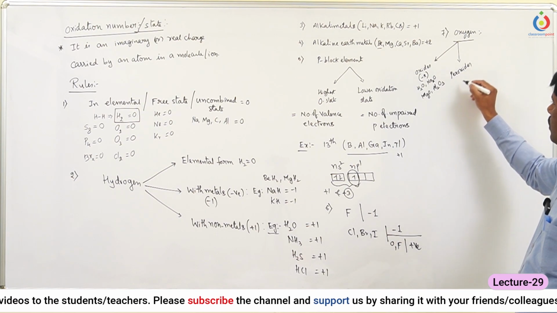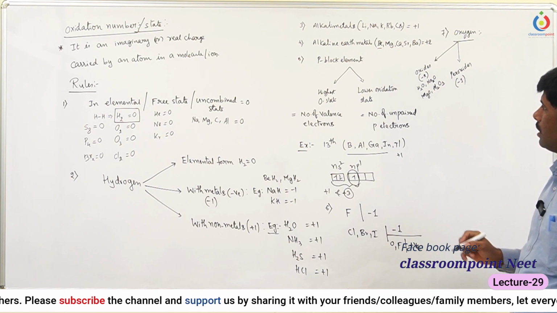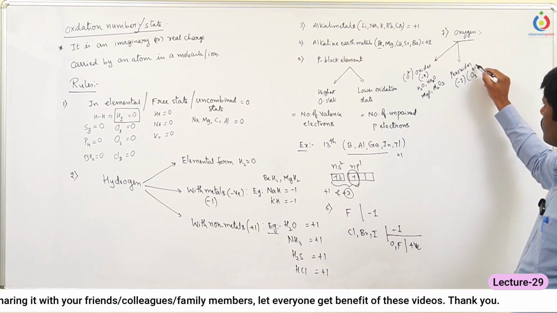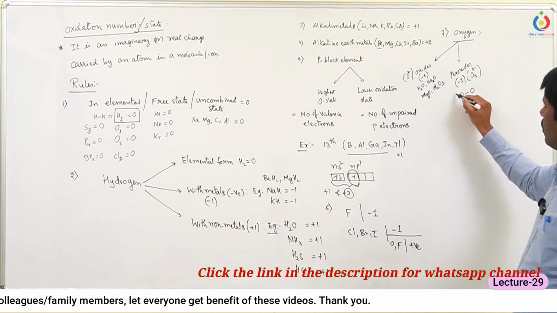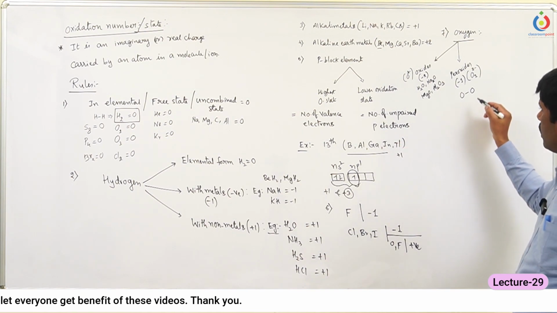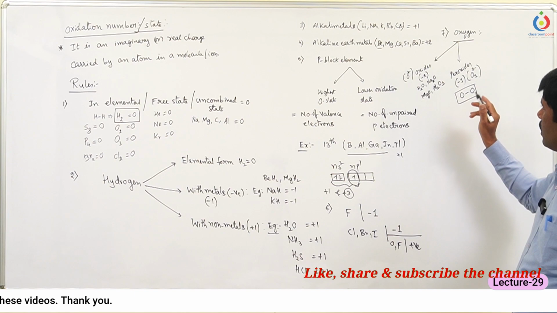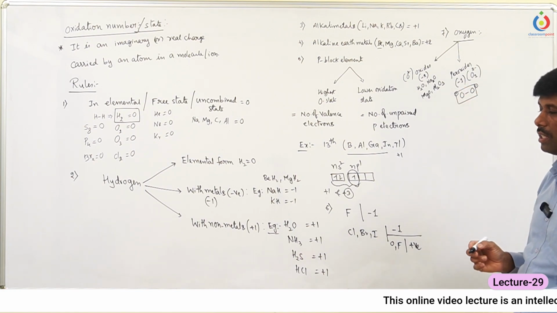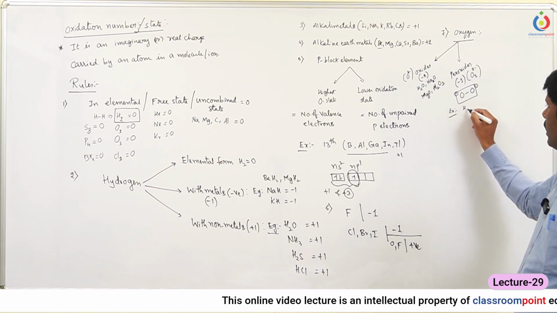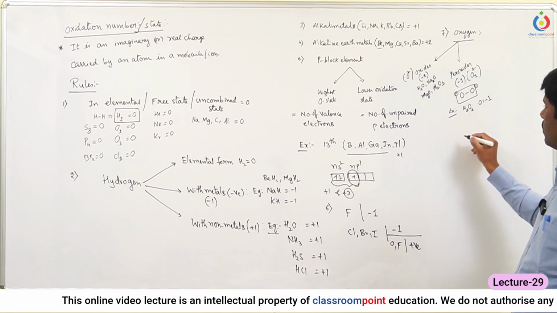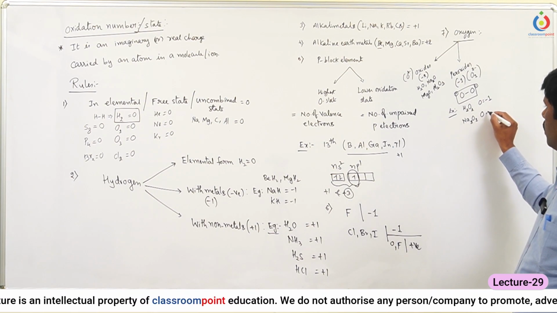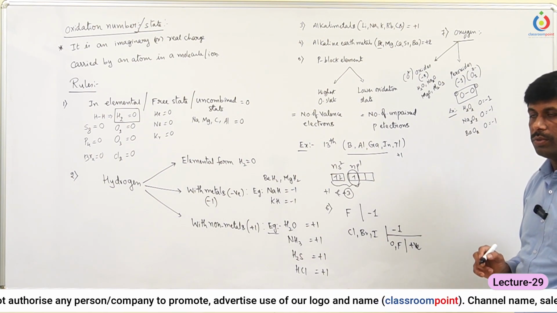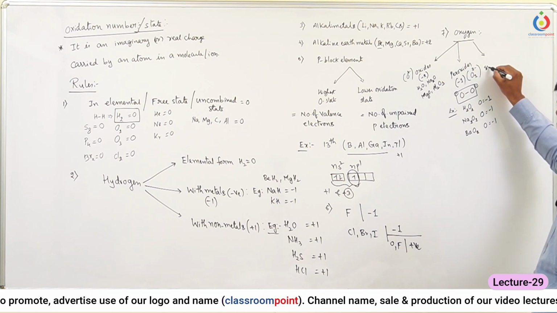Next, peroxides. In peroxides, oxygen exhibits the -1 oxidation state. Oxide ion is O2-. Peroxide ion is O2 2-. What do peroxides mean? If an oxygen-oxygen single bond is present in any molecule, such molecules are called peroxides. So from the oxygen-oxygen single bond, the oxygens don't get any oxidation state from each other. That's why the remaining oxidation states are considered as their individual oxidation states. So for example, in H2O2, oxygen oxidation state is -1. Na2O2, oxygen oxidation state is -1. BaO2, oxygen oxidation state is equal to -1. These are all peroxides.